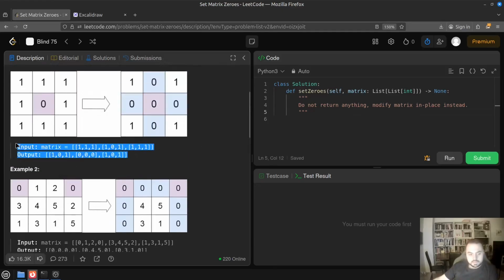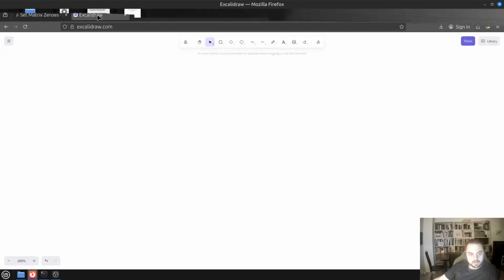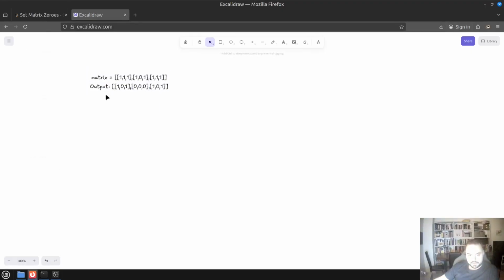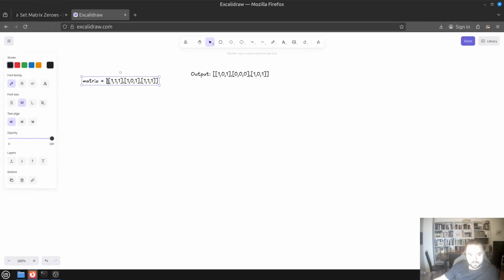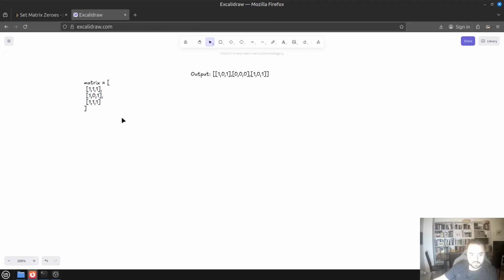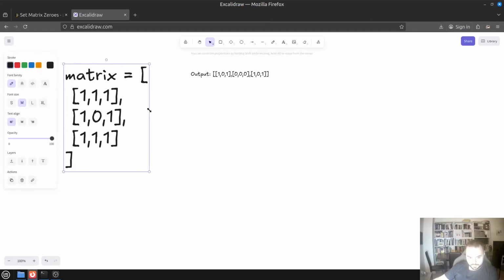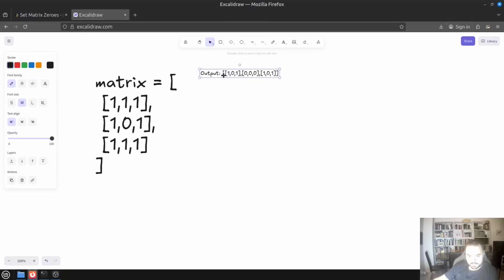Okay, so let's copy this part and think about an efficient way of solving it. We can turn it into a more matrix-like representation, like this, and the output is the following, also more matrix-like and a little bit bigger.